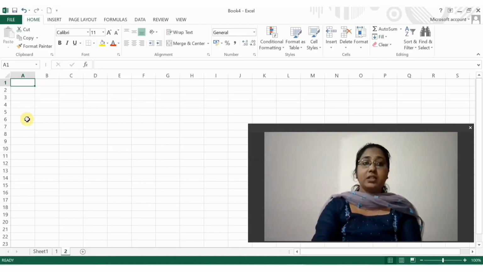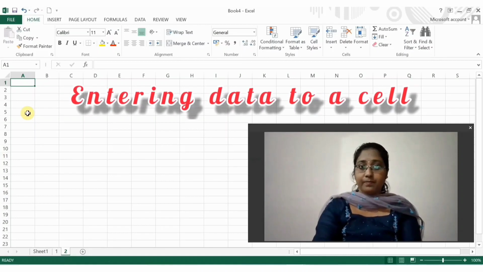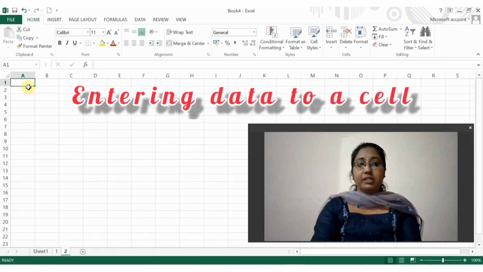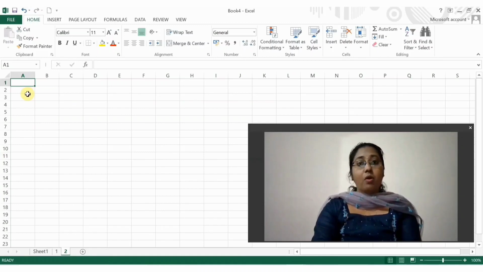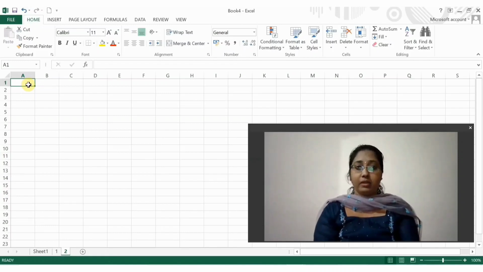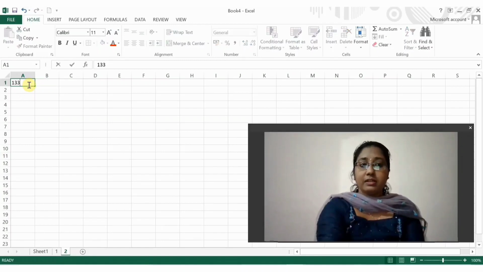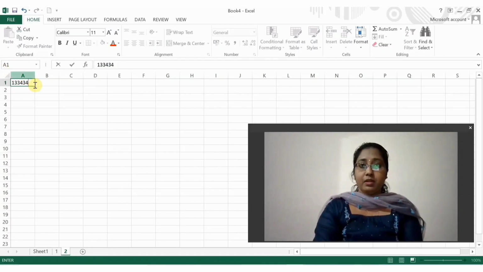Now, how to write data in a cell? We can give alphabets or numbers in each cell. Only in the active cell you can give the data. Now, on the screen you can see A1 cell is active. Here you can give whatever you need, that is alphabet or numeric. If you want a numeric, you just type it on the keyboard. You can see the numeric data here, and it is shown in the formula bar also.